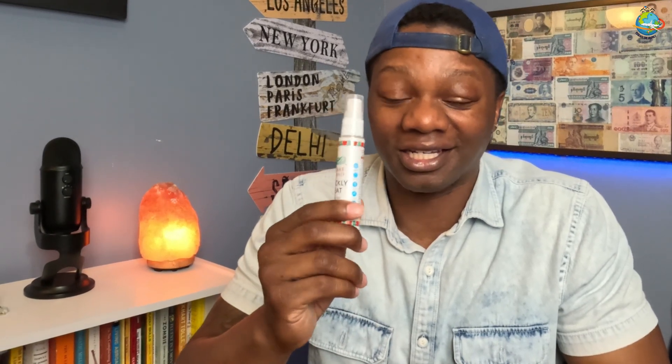If you ever travel to Southeast Asia, you know how powerful the sun and the heat can be compared to the Western sun. Thailand has tropical weather because it sits near the equator, and it doesn't matter what season, month, or time of the year you go — it's hot all year round. This is where this Thai product kicks in.